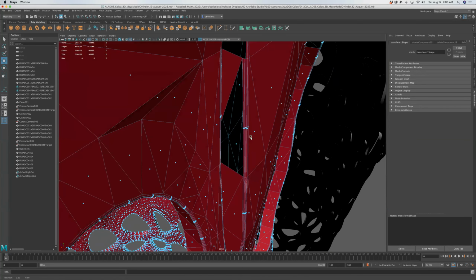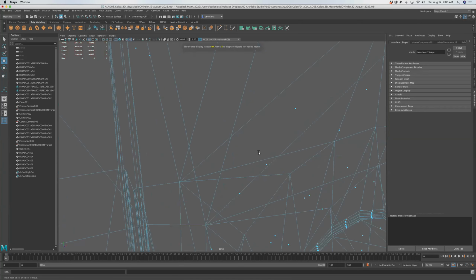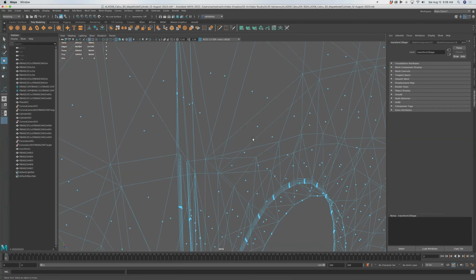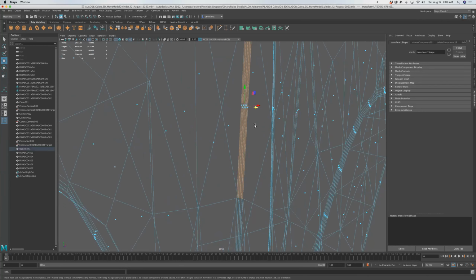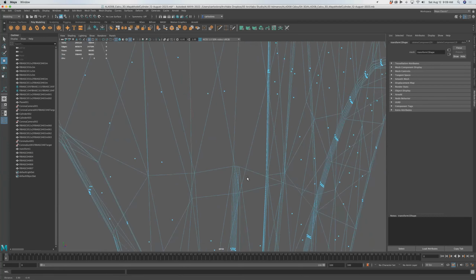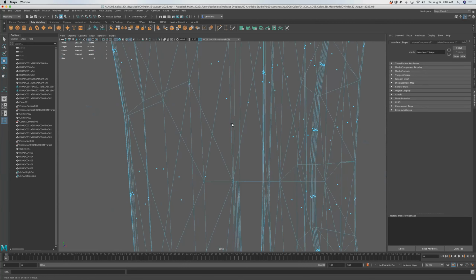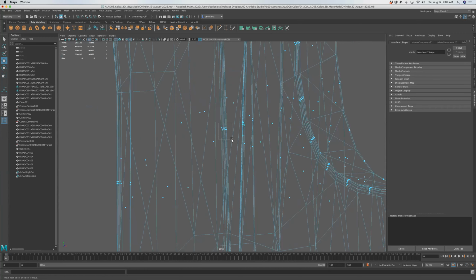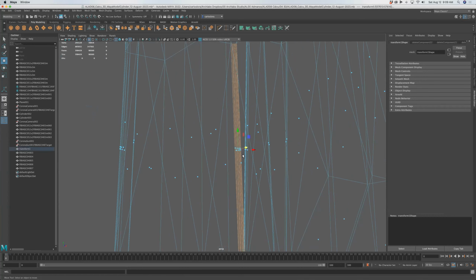I'm also gonna delete that edge there because I don't want that much resolution at that scene. So we don't really need that. So I'm gonna delete that. I'm gonna keep going down and identify those faces, delete them. Keep going down, identifying those faces and delete them.